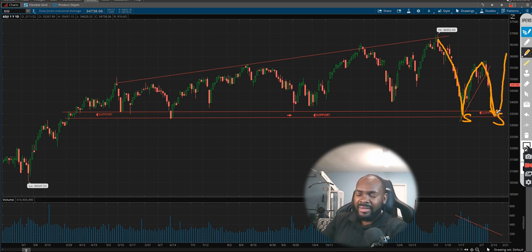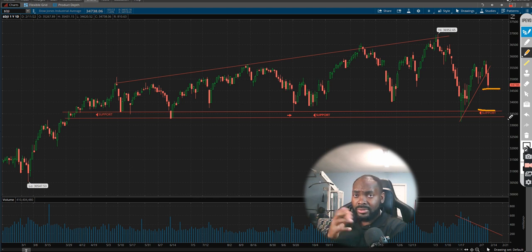Even though we're still in a channel, I'm looking for a double bottom here, a bounce off the support to push it back up. If at any given point during next week the Dow Jones market is able to break below and close below 33,500, guys, this pretty much is showing us that we just have a lot more pain to the downside inside this market. All right, but as it is right now, I'm just looking to see, are we going to come back down to the 33,500 as far as the Dow, and we would look for the same thing that happened, support. So that's what I'm looking for.